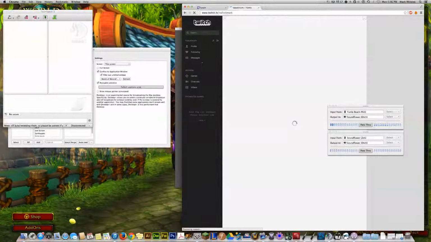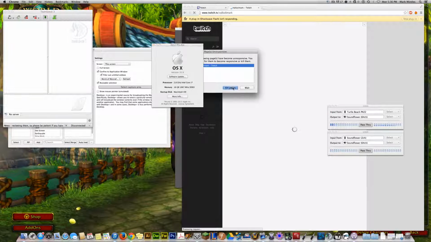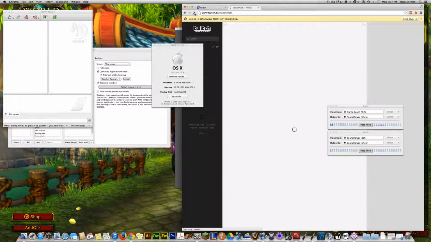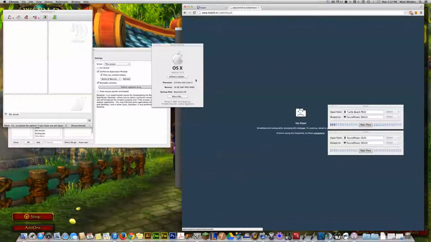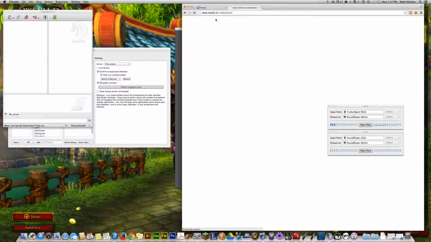I'm using... Uh-oh, the page just went dead on me here. Let me kill that page. Refresh. Oh, okay, something's going wrong. But anyway, what I'm using is a 2.8 gigahertz Intel Core i7, 16 gigabytes of 1067 megahertz DDR3. So that is what I'm using. As you can see, it is an older model, 2.8 gigahertz Intel. Let's see here. I'm going to try to refresh this one more time. Looks like it might go through.